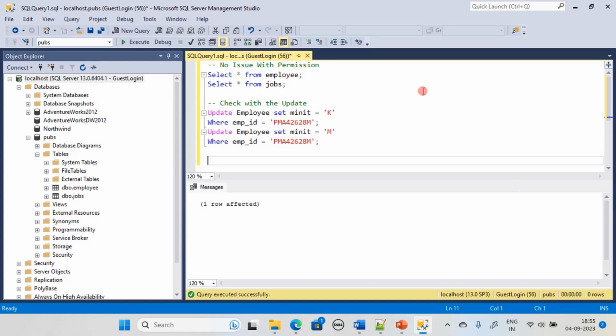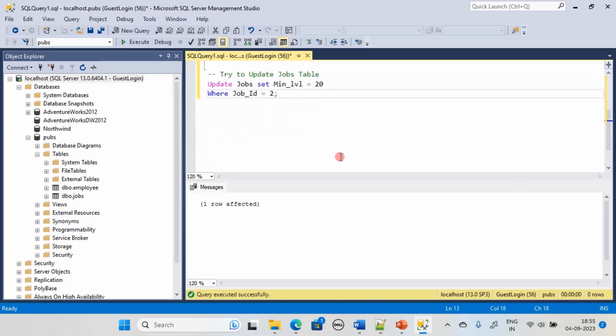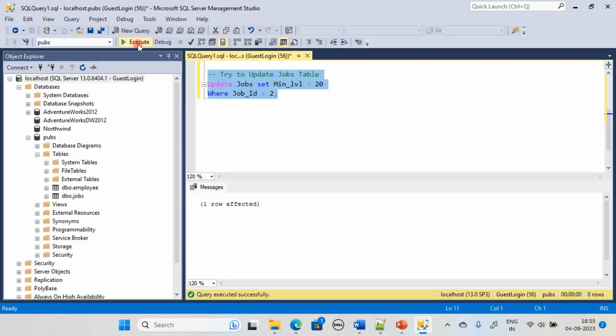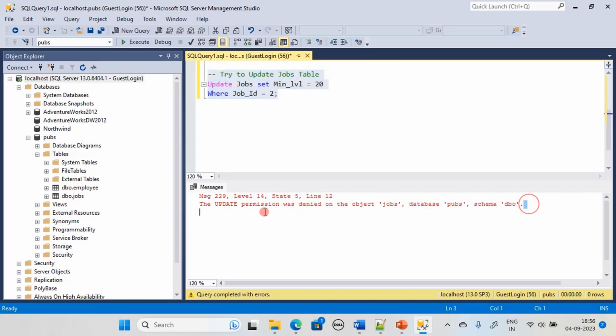So when you try to update the jobs table, you will get an error. Why? Because the user who is trying to update the jobs table is guest login, and SA user account provided permission for select only on this specific jobs table. So let's try to execute the update, and here you can see the update permission was denied on the object jobs, database pubs, schema DBO.